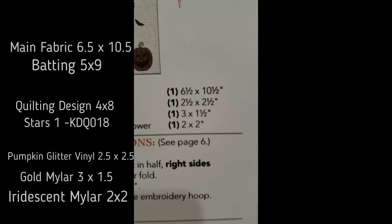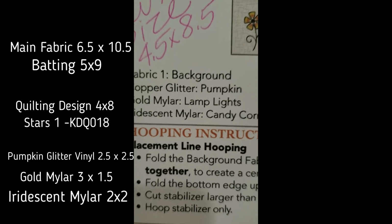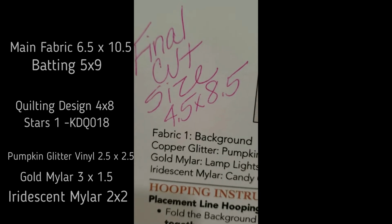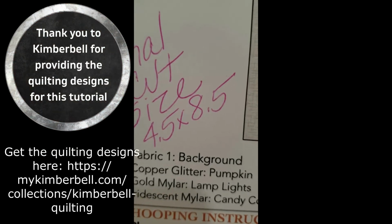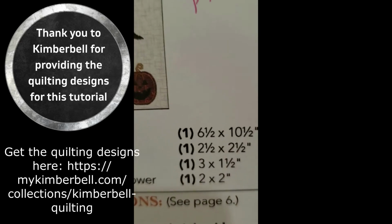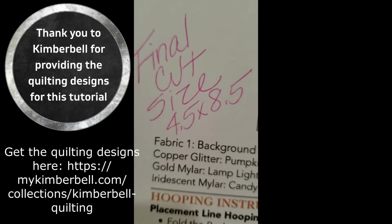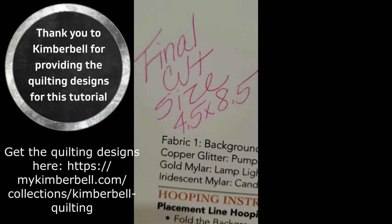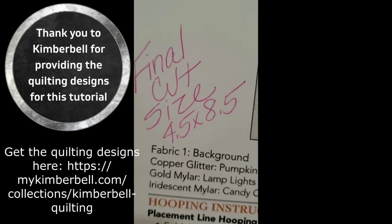Okay, Bellas, so we're going to start with our main fabric at 6.5 by 10.5, but our final cut size is 4.5 by 8.5, and that's how we determine our quilting. So think about if we want our block filled up, but not so much that it fills up our main fabric. Since we're going to cut it down, we wouldn't want all that excess fabric with our batting and our seams. So we go by the final cut size. If our final cut size is 4.5 by 8.5, then we want our quilting design to be 4 by 8, and that gives us our seam allowance, that half inch. So it's a quarter inch on each end.